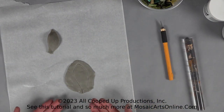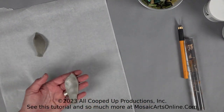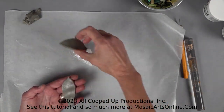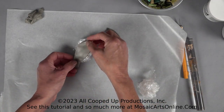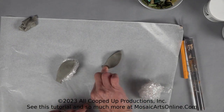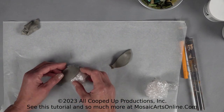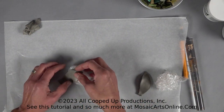So this is obviously flat and kind of boring looking, but we're going to lift it up and pull it out. Here's where things get exciting. If you want to create an undulated shape where it sort of goes up, down, and around, you bring in your saran wrap and you can use any shape you want. I just kind of laid it on there and messed with it. You want to make sure it stays flat at the base so you can mosaic it and it has a surface area to attach to your substrate — that's really important.